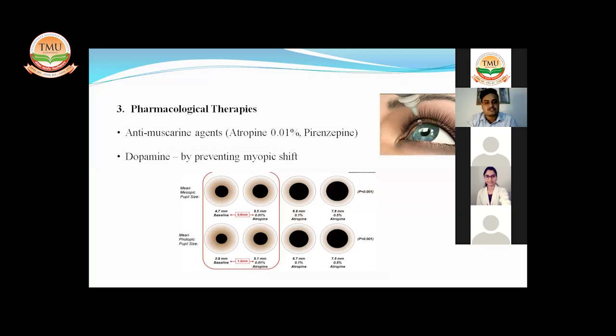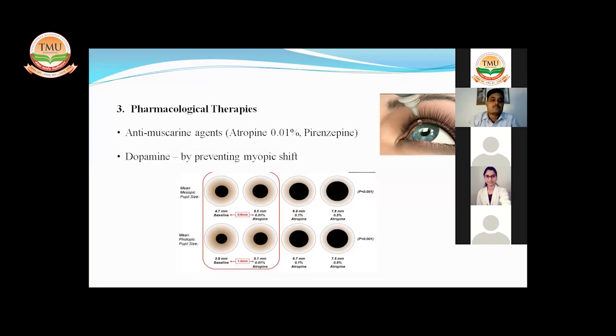In most cases, the ATOM study, that is the Atropine in the Myopic Condition study, shows that atropine therapy will help, but there should be constant follow-up of the patient, because if you are only giving atropine, the patient may come with a myopic progression rather than a reduction. One or two studies have also shown that atropine helps the patient in the early phase of life, that means in the first 1 to 2 years, but after that it will rebound back.